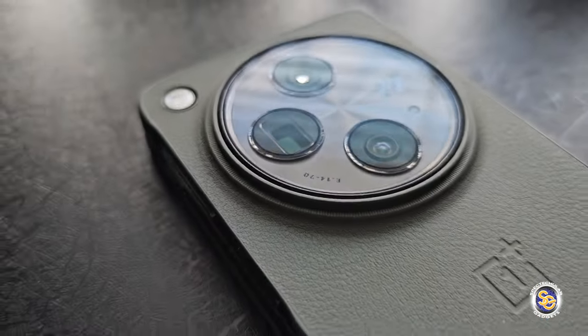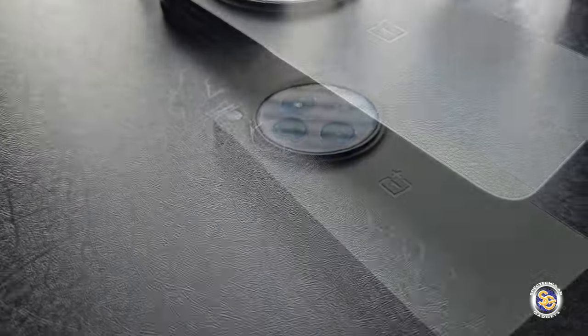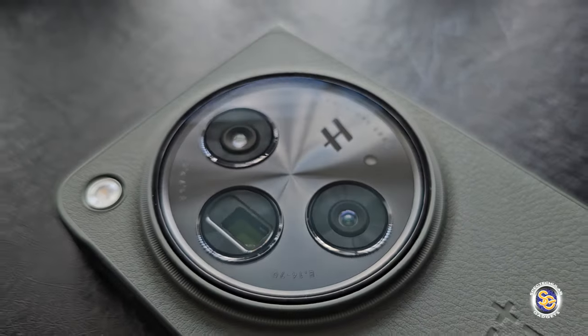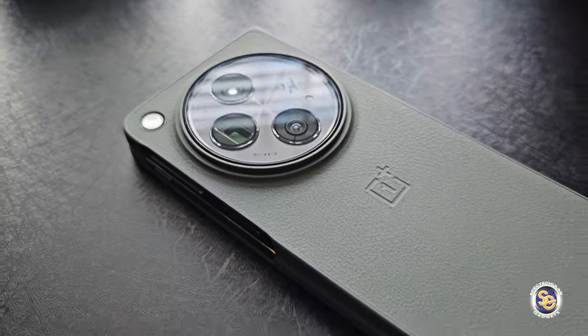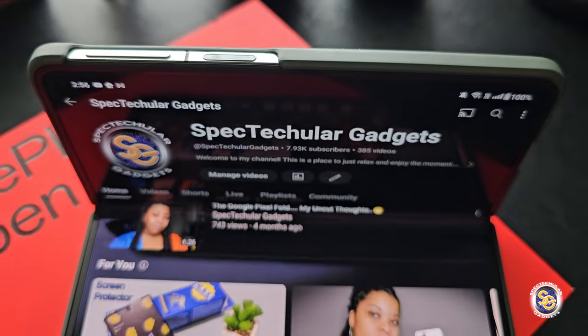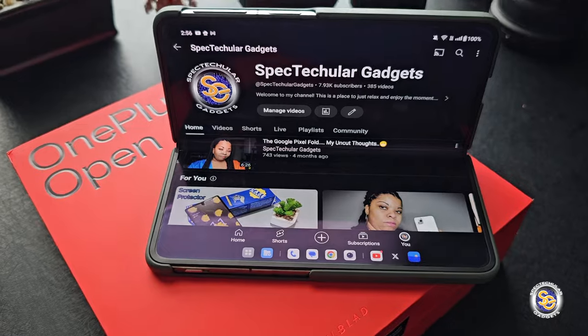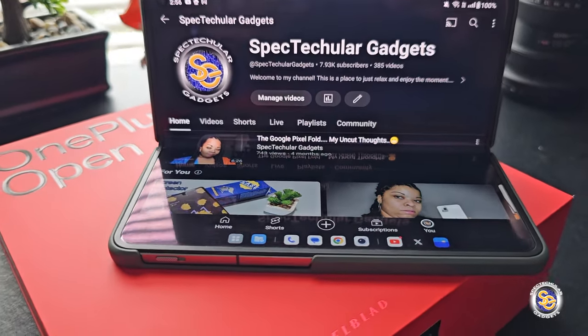As this video winds down, I recorded myself using the OnePlus Open with the rear cameras and dual view mode so I can see myself and make sure I'm in frame. To give you my feelings about this device short and sweet — I'm loving it right now. That about wraps it up for this video. I want to thank everyone for taking the time to chill with me as we go through this journey. Until next time, everyone, have a spectacular day. Later.